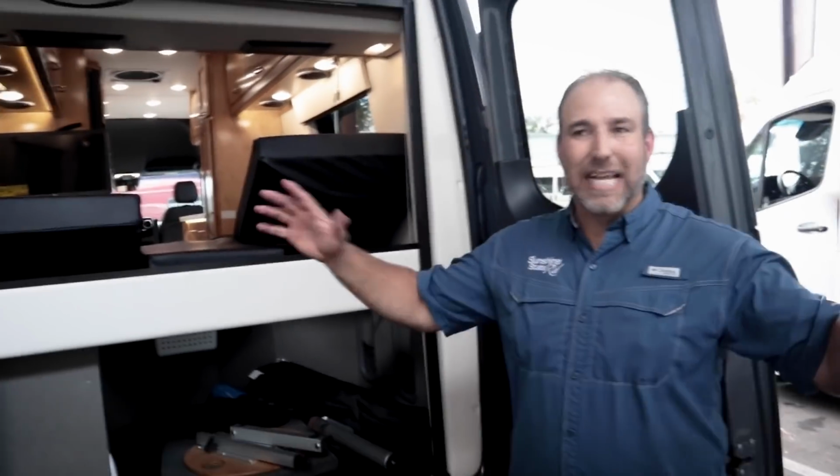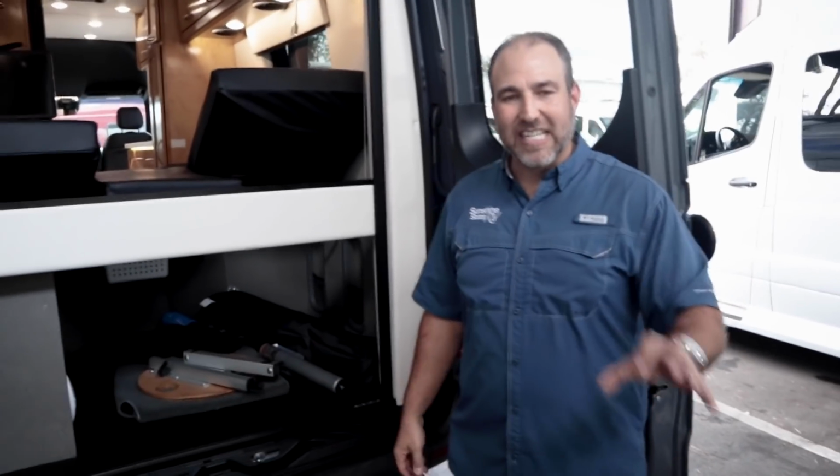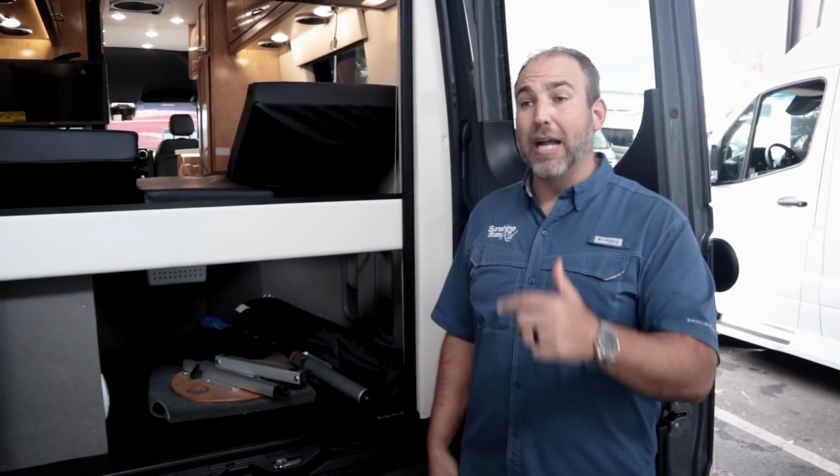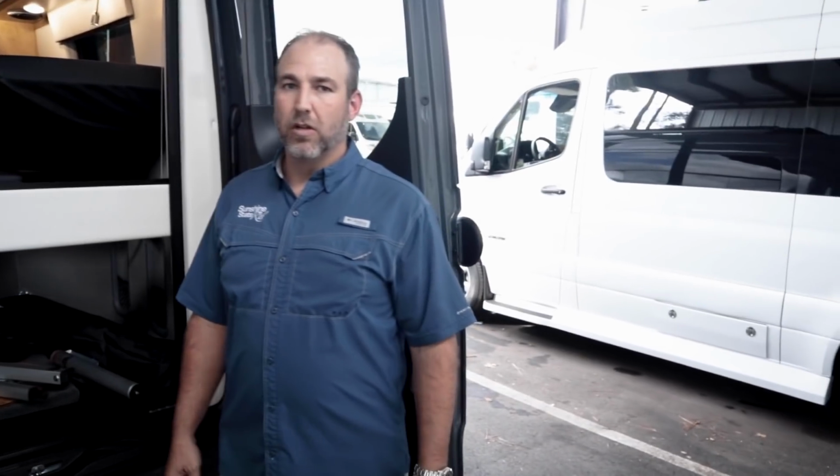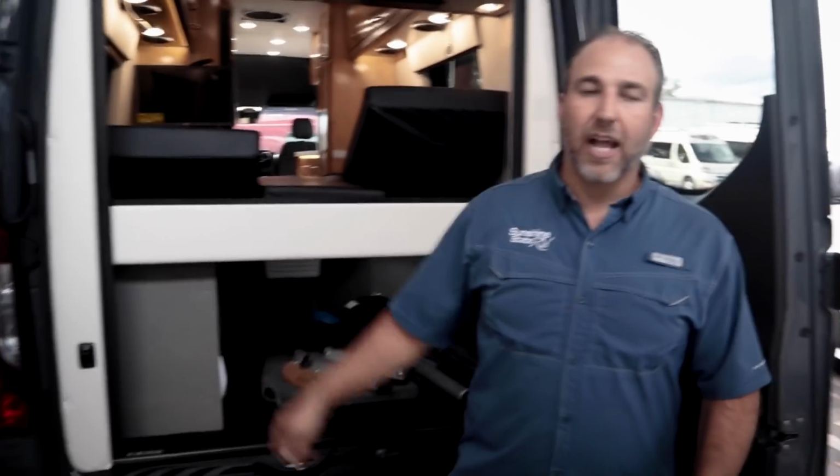All of the RV ones are. They make some of the cruiser style ones, and we've done videos on cruisers, the ones that have 10 passengers. Those have the single rear wheel. But all of the RV Sprinters are going to be dualies. But when we go to this short one, it's a single. Correct. Super short. All of these bigger ones, the 170 extended, are dualies because of the weight and the size.